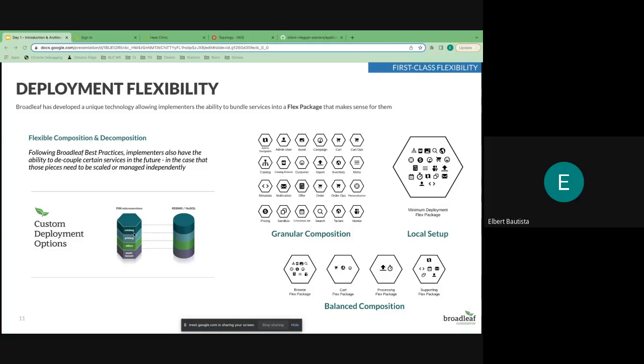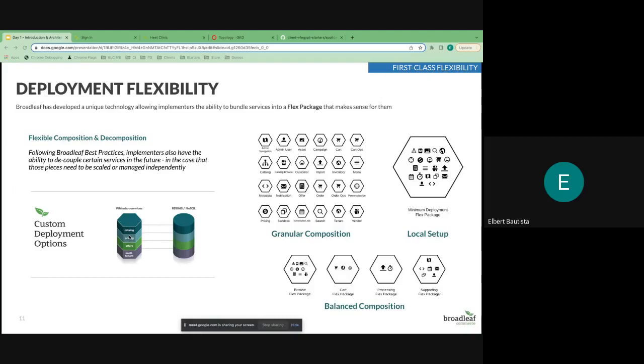If you follow our patterns of flex package composition, and you do not mix bounded contexts, then you should have the ability to split this out and deploy it separately without that much work. So in essence, the framework not only allows you to flexibly compose each of these services together into a single deployable unit, it also allows you to flexibly decompose it when you're ready to do so. And we actually showcase how to do that.